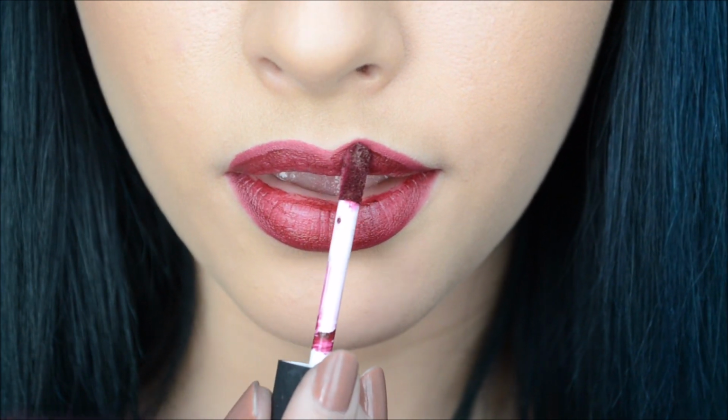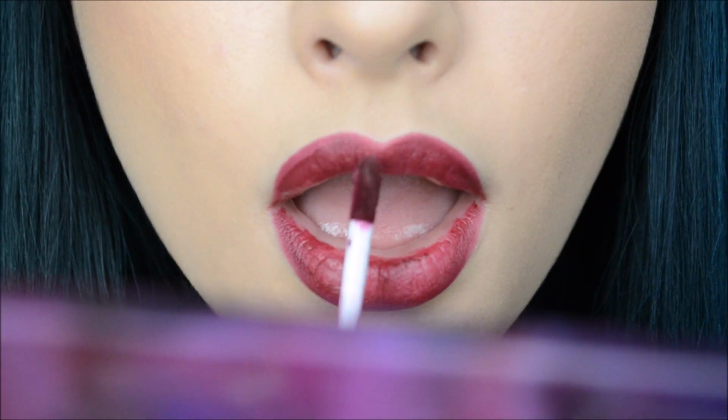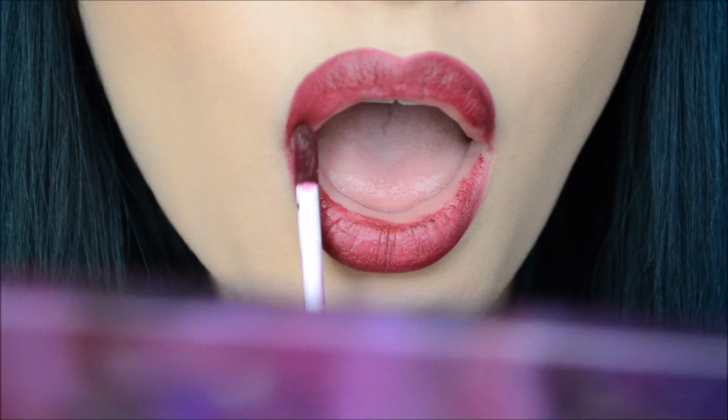Hey, let's just play a guessing game. What lip color is this by NYX Cosmetics? Honestly, you don't have to play this game.